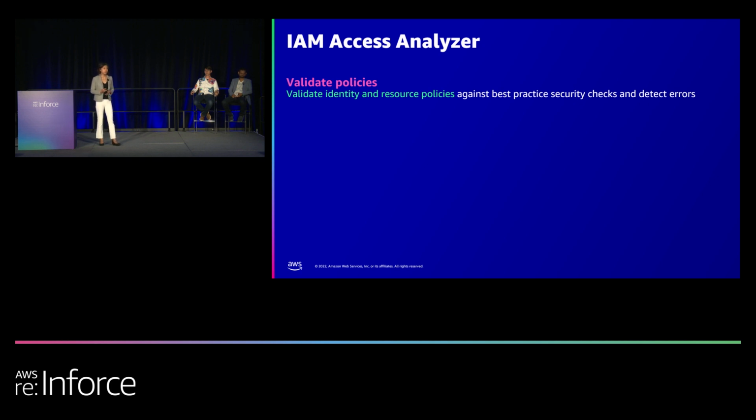It's able to tell you if your IAM policy is overly permissive. It's also able to tell you if your IAM policy contains an error. It can be things such as an invalid action and a missing comma. It also gives you general warnings that tell you your IAM policy doesn't conform to best practices, but is not a security risk. And finally, it gives you suggestions on how your IAM policy can be improved without changing the permissions of your IAM policy.